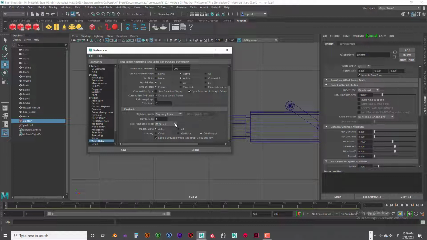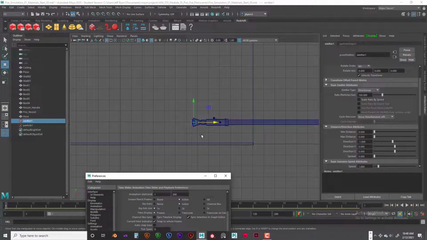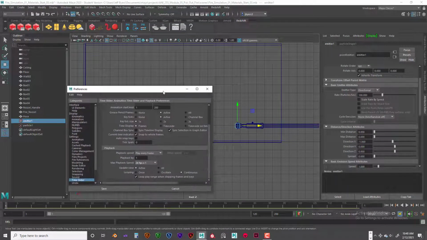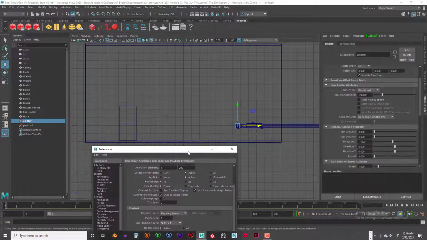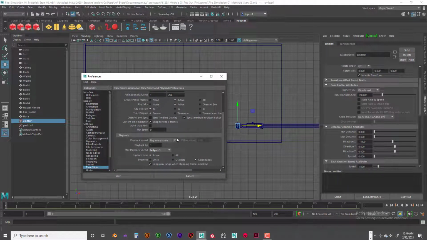then you will have to make sure that you understand that when you do a play blast, it will only do it at this speed. It won't do it twice as fast. It'll be slow again. Okay, and that will in turn kind of make all this slow. So you have to kind of make a decision. If you don't have Premiere and you don't have any other video solution to double the speed, then your simulation will just have to be slow. Okay. Alright.